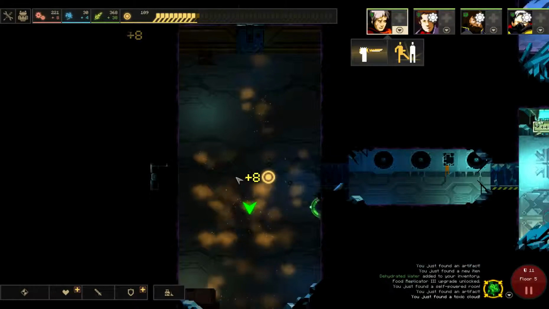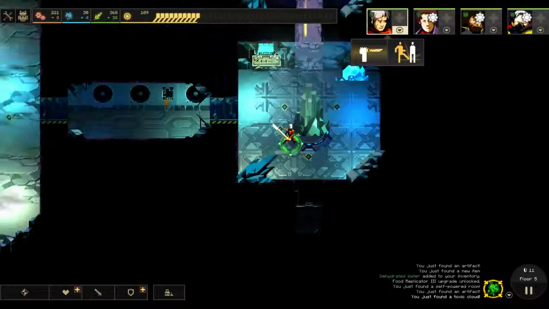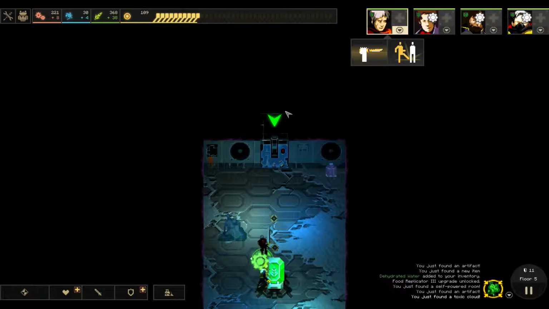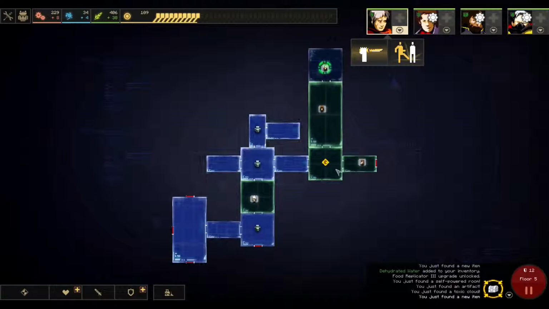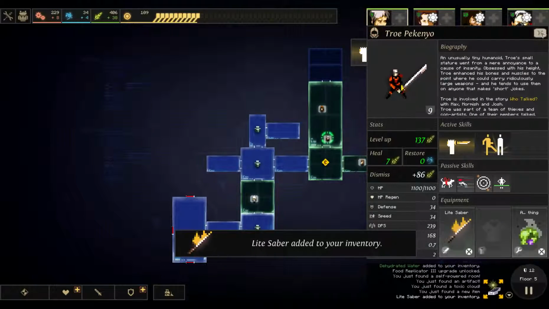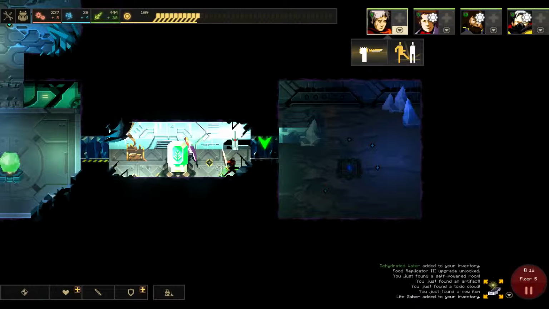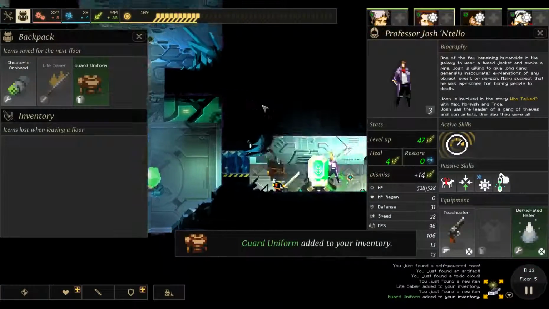Awesome doors. Lots of doors and very few modules to basically put stuff on. It's a good thing I found 3 of them, though. Boost up my food a little bit more. There's a lightsaber again, but I've already got one, so this is just for selling. There's another dead end for a room. A guard uniform would be useful on Josh, I guess.